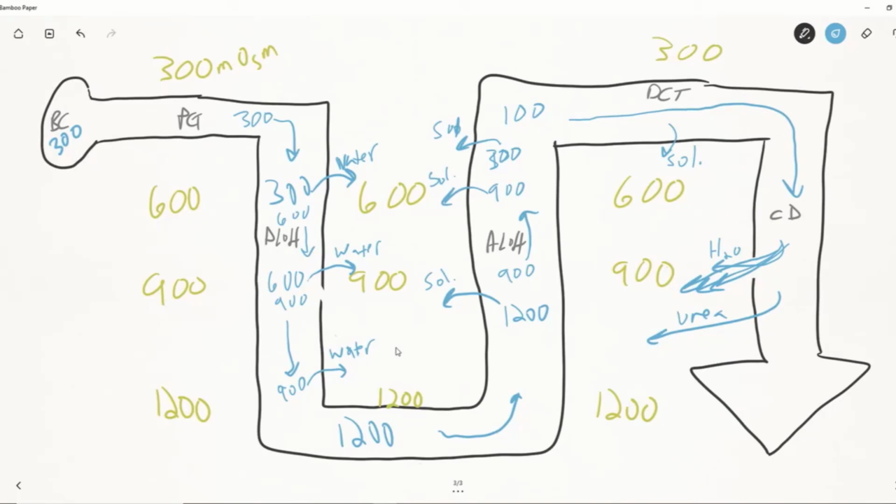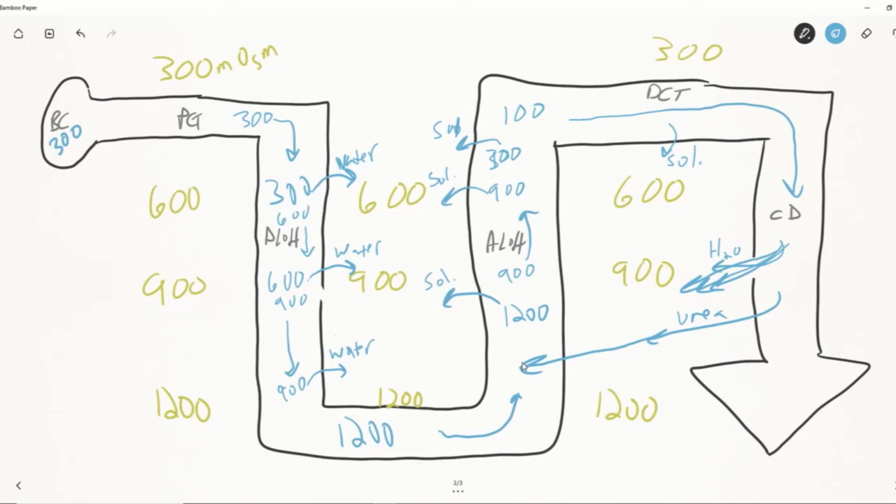But urea doesn't stay out here in the interstitium. It is immediately secreted into the loop of Henle. Your book shows it happen over on this side. Really, it happens on both sides, more on the ascending side, but that's not important. Urea is being reabsorbed from the collecting duct where it pulled water with it. Urea is immediately secreted into the ascending limb of the loop of Henle.